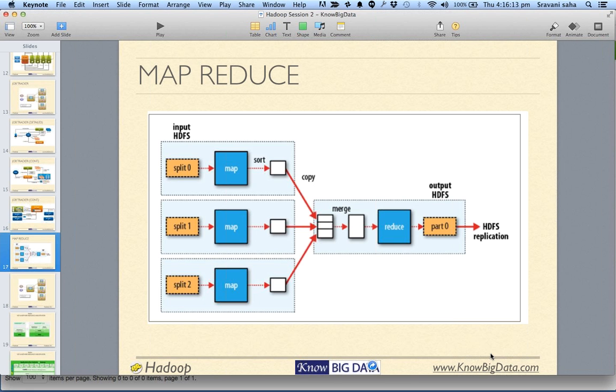Now, once you give out these keys and values, the data is sorted on the same machine, and the same thing is being done on all the task trackers, or on all the data nodes across the cluster. Exactly the same thing is being done. The key values given out by the maps are sorted on each of these machines, and once that is done, all of these key values are sent to a central machine and then merged together. They all are gathered together.